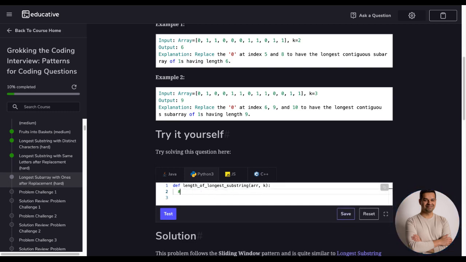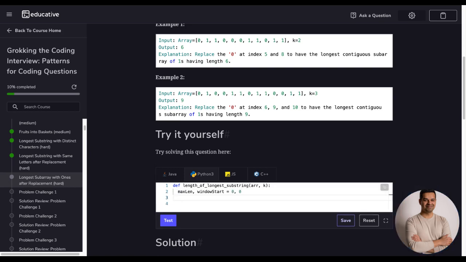So we go with the max length. We'll have a window start, which will be initialized to 0. We'll have a digit frequency hash map. I will go ahead and initialize it with 1 and 0, where 1 will be initialized to 0, and 0 will also be initialized to 0.